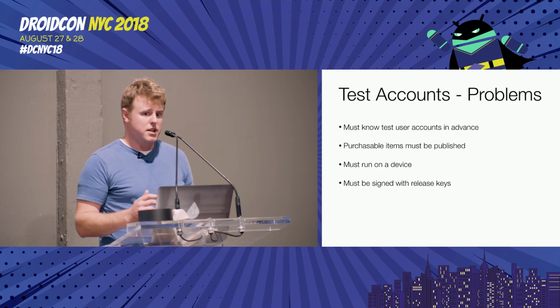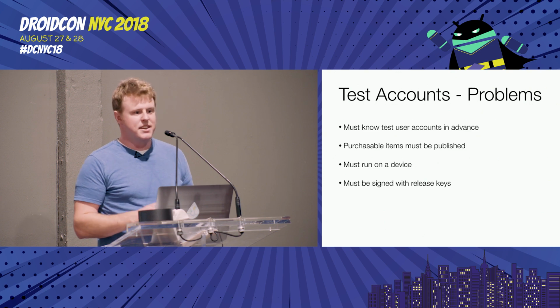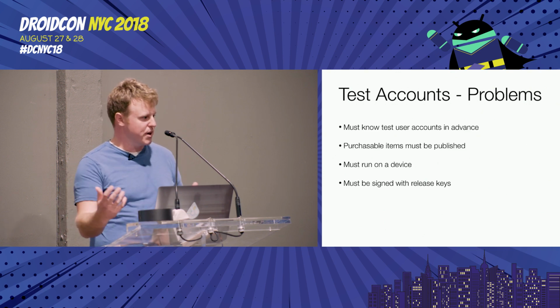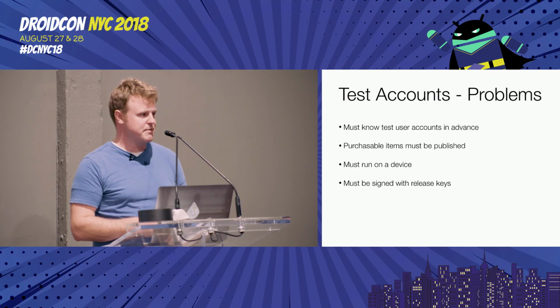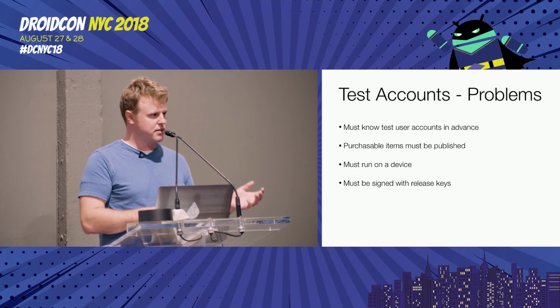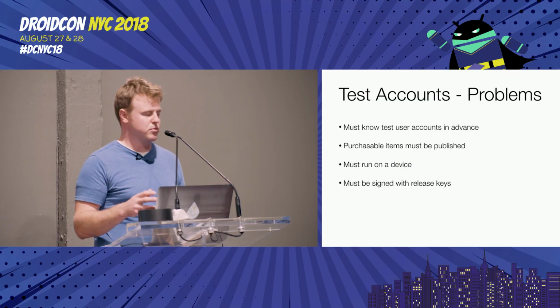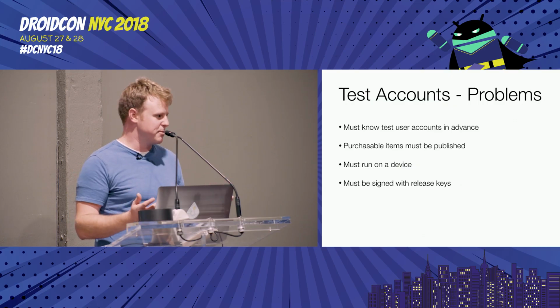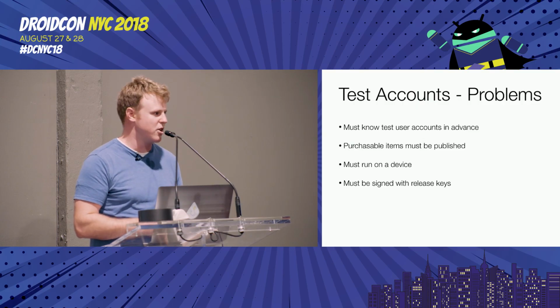I mentioned before that the app that you're testing has to be signed with the release keys. And this is problematic because it gets really hard to debug this flow. It's possible, and I've spent plenty of time doing it, manually enabling the debug flag in the manifest of my release build. Make sure you remember to, you can't release an app with a debug flag enabled, so the Play Store sort of makes sure that you don't forget to turn that off.